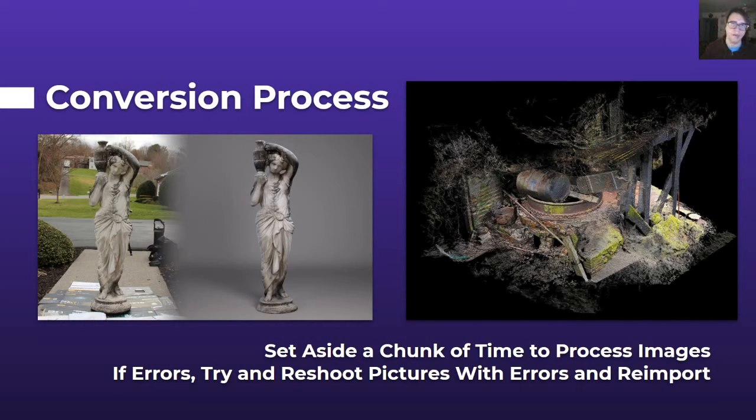And then converting the whole process using the software. You want to set aside a bunch of time to be able to do this. You'll get all your photos that you shot, throw them on your computer, and then put them into the software. Like Meshroom, you can just drag and drop all those photos straight into it, and then hit this little go button, and it'll start processing the whole thing for you.